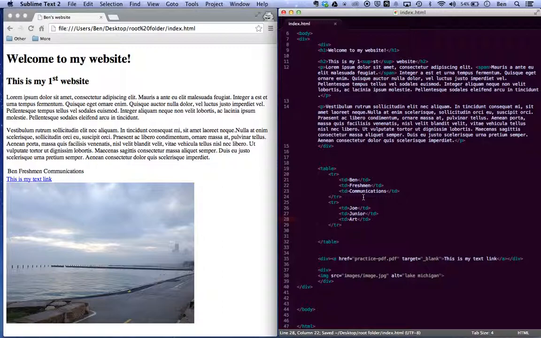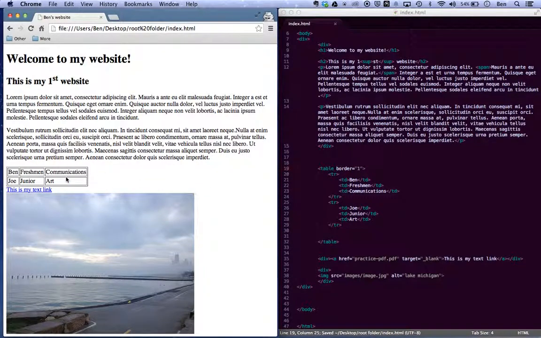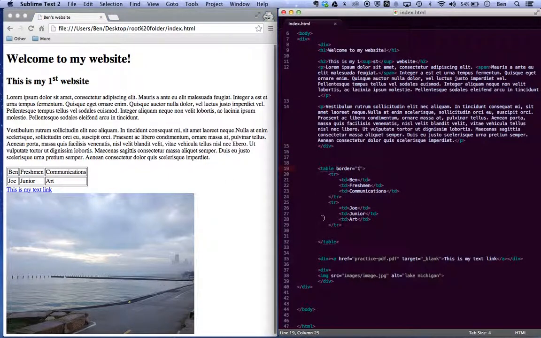Save that out. Now just for our example, I'm going to add a border so we can start to see what our table looks like a little bit more. To add that, I'm just going to go right up here to the top table tag, say border equals, and just for this I'm going to say 1. Save that, and we'll refresh our page again. And now you can see we do have two distinct rows with name, year, and major. Of course, in these table rows, I could copy and paste this all day and just have a huge table if I wanted to. And if I want to extend horizontally, I could just add in more table data for each one of these table rows.